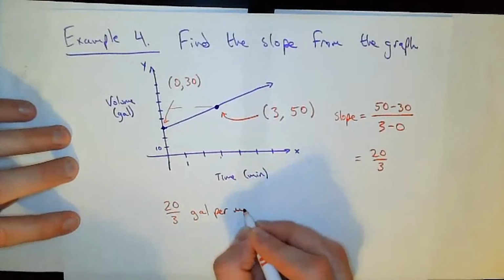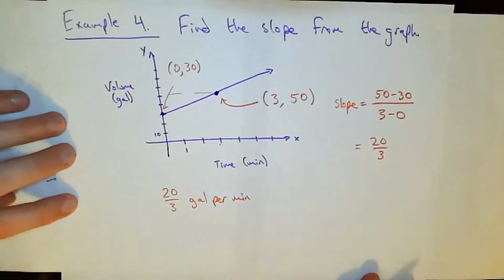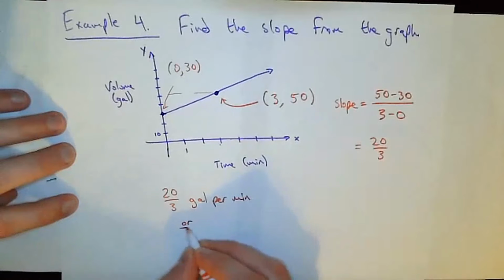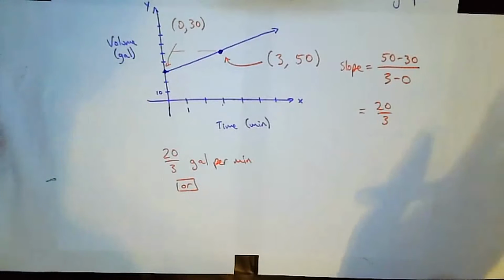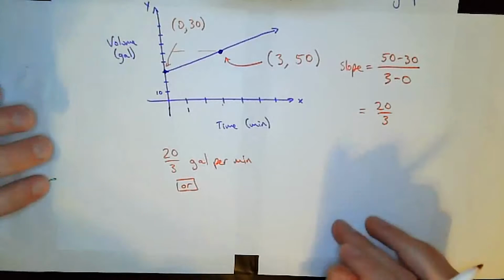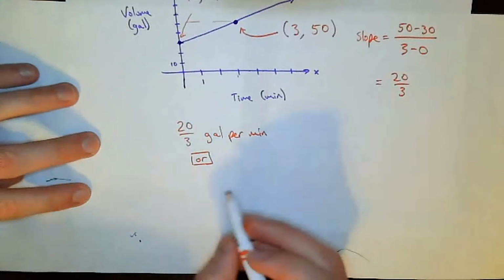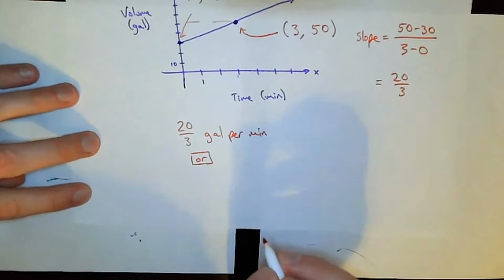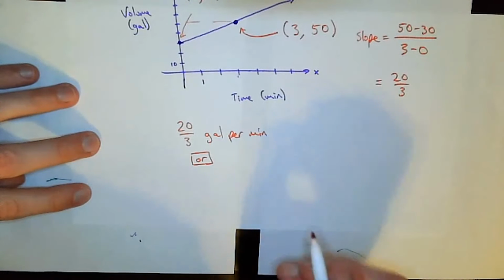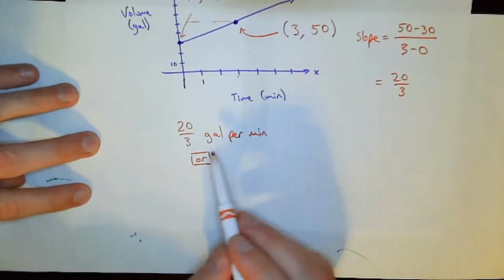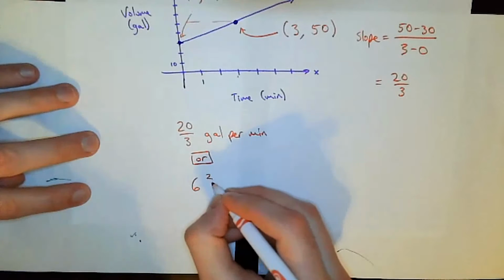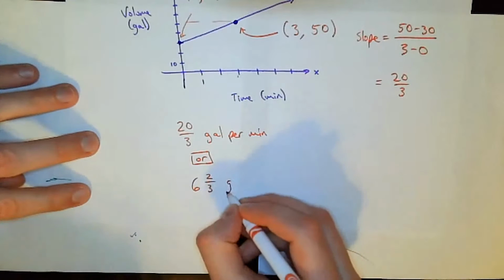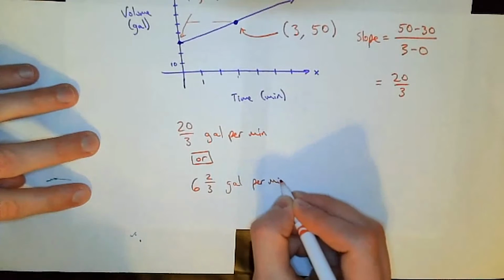Now, in the real world, we might like to say this as a mixed number. Now I'll go ahead and tell you, the problem in WebAssign, you just end up getting a whole number. So there's no question about how you should write your answer because it just ends up being a whole number. Now here, though, it's a little bit more involved. So how do you write this as a mixed number? How many times does 3 go into 20? 6 times. And how much is left over? 2/3.